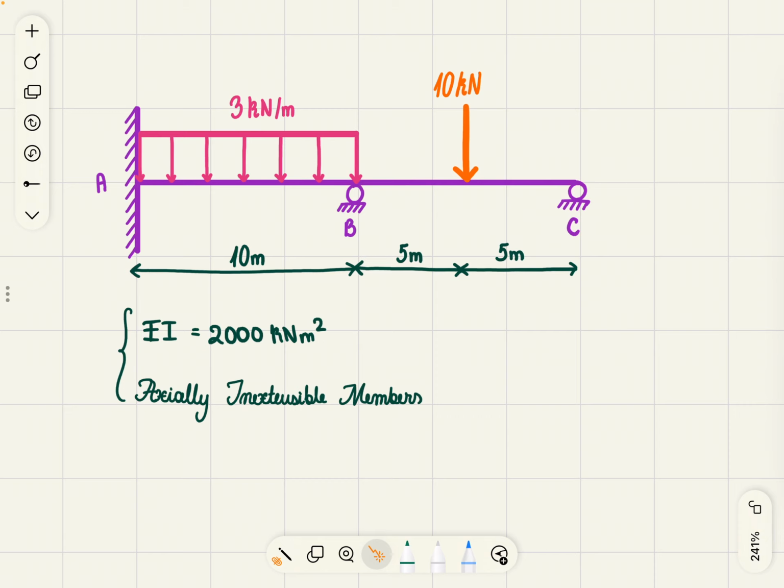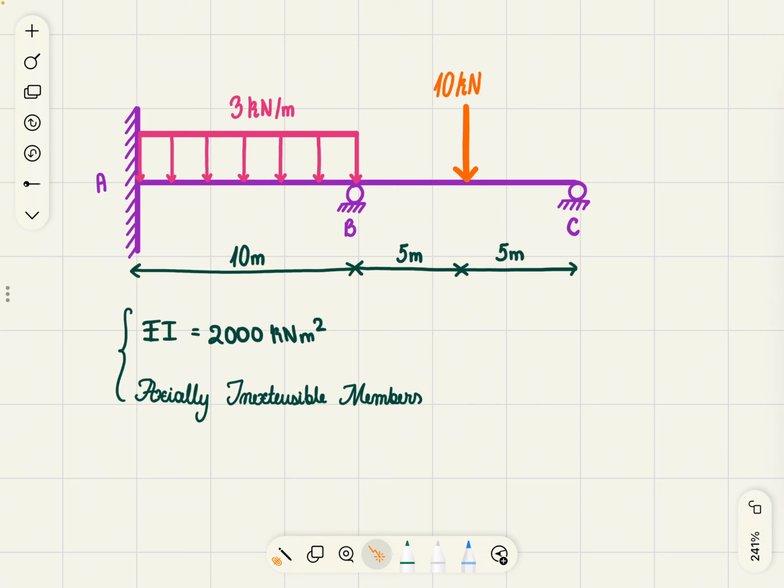So back to our question: do we have any translations in the x direction? C would permit this, so would B, but A would not. So your final answer comes from the fact that we have axially inextensible members. This is told by the question. Basically, this means whatever value of load you apply in your structure, you know it's going to deform your shape, but it's not going to change the length of the members. So our length stay the same.